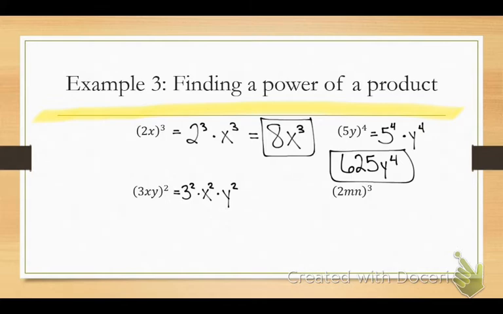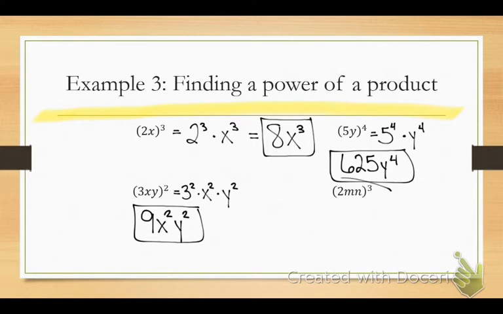Okay, but can I evaluate 3 squared? Absolutely. 3 squared is not 6. This is where I see these common mistakes happening because you just see the 3 and the 2 and you think I multiply. 3 squared is what, guys? 9x squared y squared. Bring it all back together, and that's going to be your answer. You must show the expanded form. We call it the expanded form, and then we bring it back together into our simplified form.